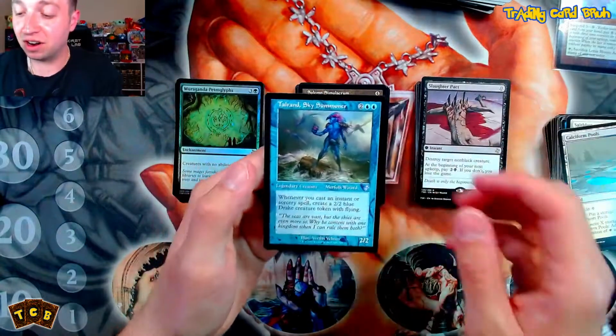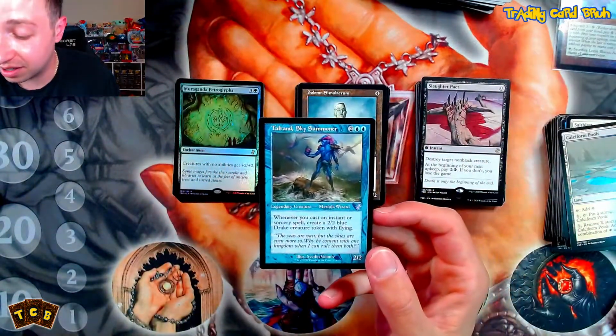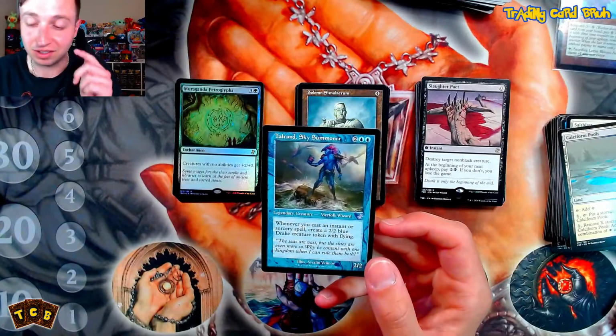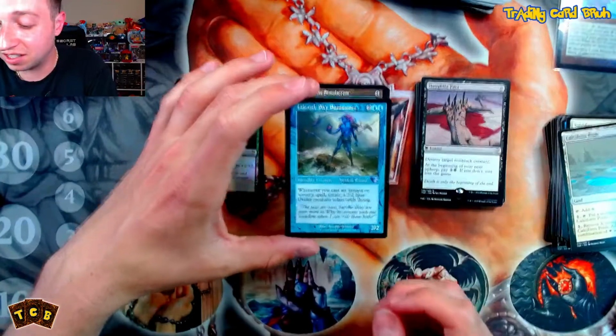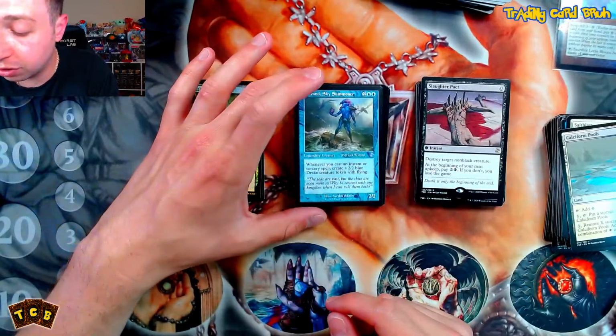Okay, I love this card. I remember when this card came out and it had its own starter deck. This card's a classic, and with this old border, it just does it so much justice, and I love it, guys. So this is epic. Tarlin, Sky Summoner. Whenever you cast an instant or sorcery spell, create a 2/2 blue Drake creature token with flying.